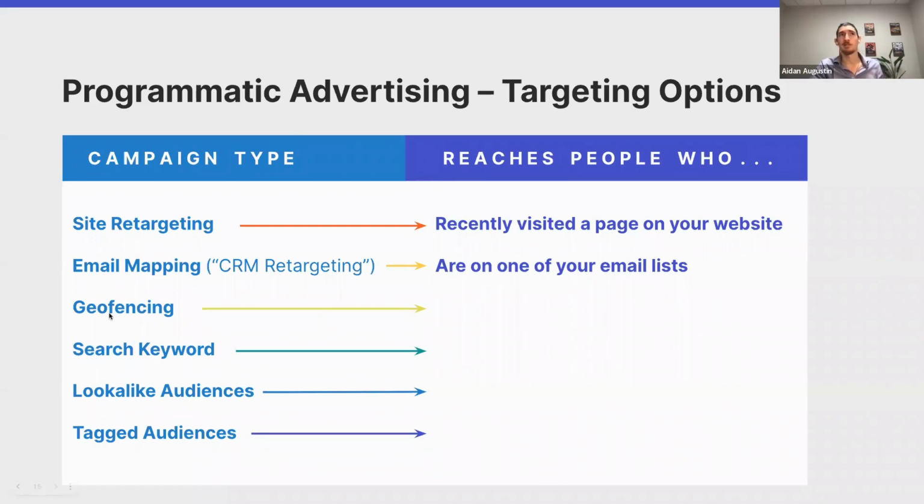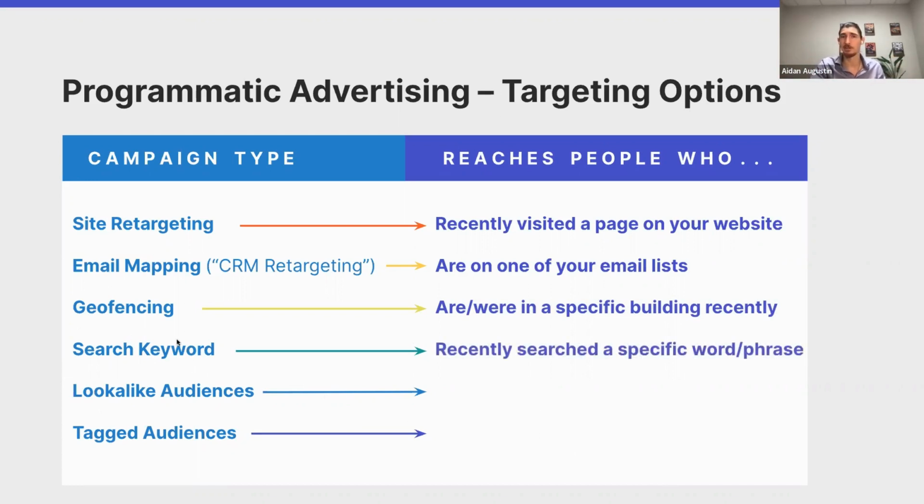A couple other ways here. So those two are most popular because, again, it's the warm audiences that already know who you are. These four here, these are more ways for reaching net new people. And I'll just go through these a little bit faster. But geofencing, somebody who's in a specific building or in a specific city block recently. So you're targeting devices that were in a physical location recently.